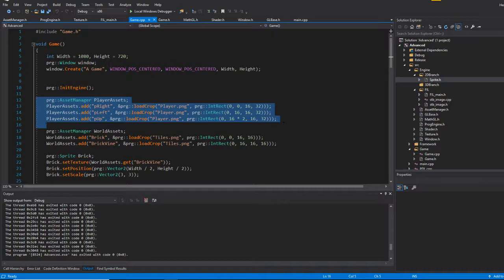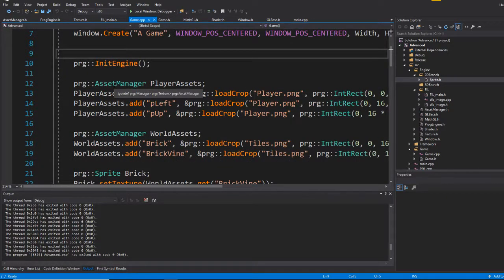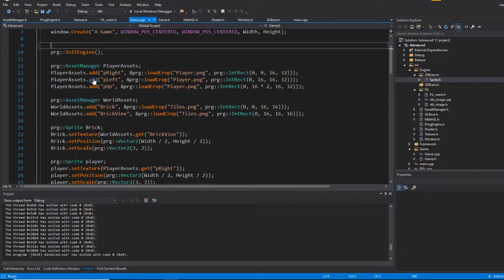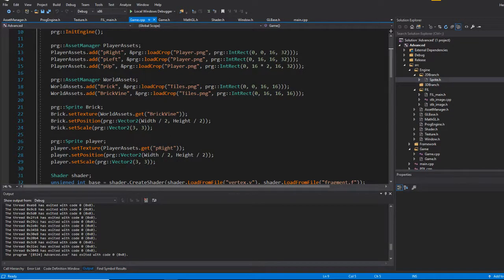This is something quite new I implemented. It's an asset manager. It stores stuff in maps, which is quite useful if you know about programming.